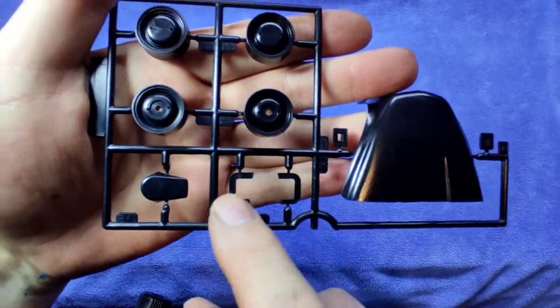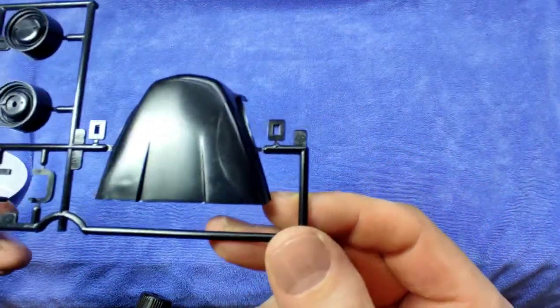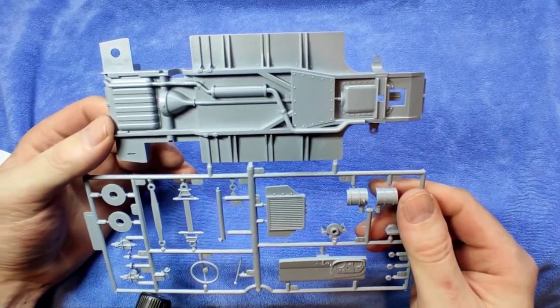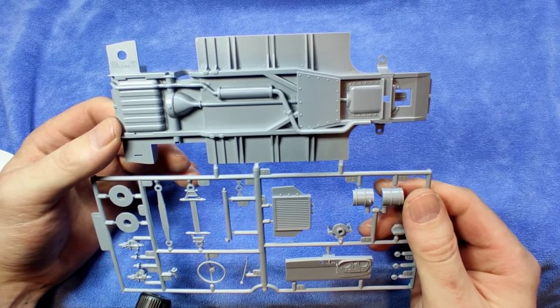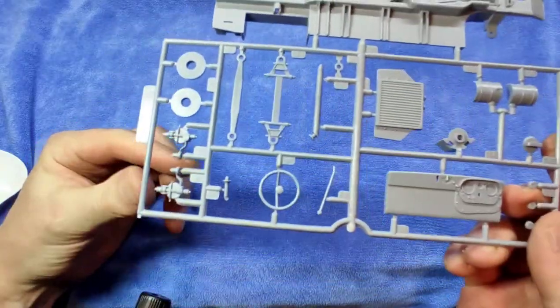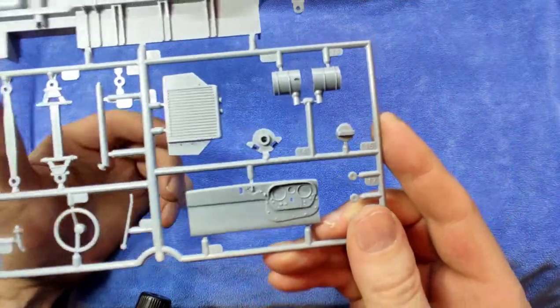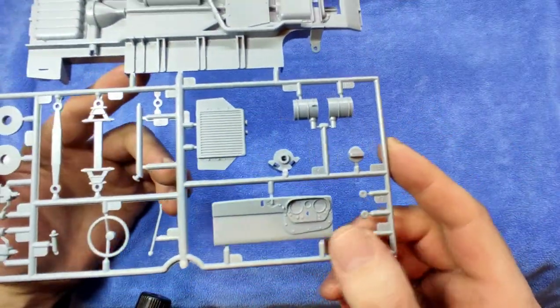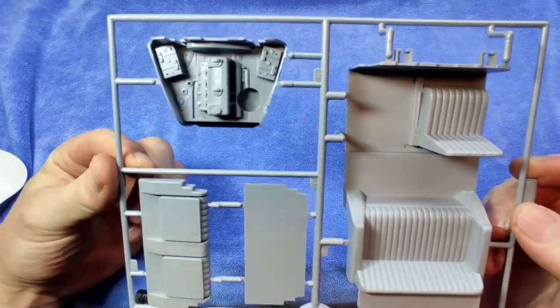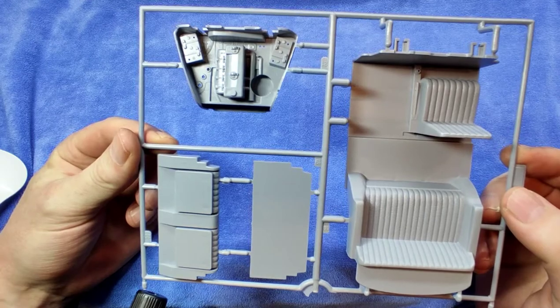The sprues come in two colors — one is black. That has the wheels, the hinges for the bonnet, and the bonnet itself, all molded in black. This is where the radiator piece goes in. Then we have the bottom pan — everything is molded in, so you have to detail the chassis. No separate exhaust or suspension parts — you have to detail those afterwards. Here is part of the very simple suspension, the radiator, that beautiful barrel which goes in front, and the rather simple dashboard.